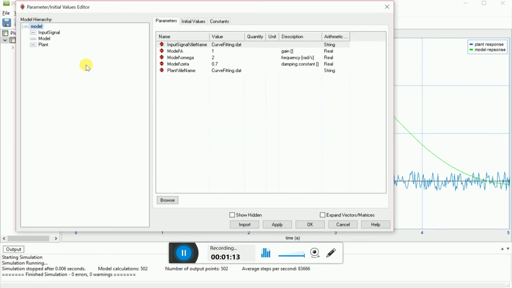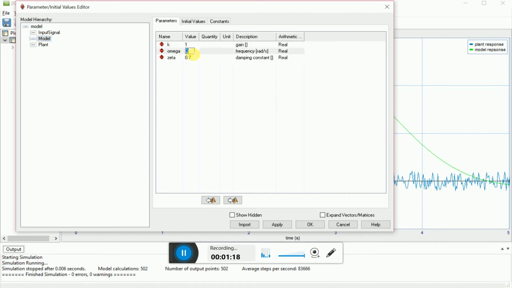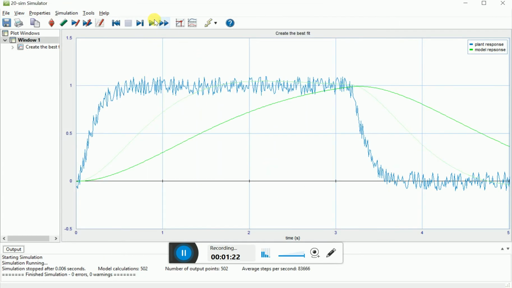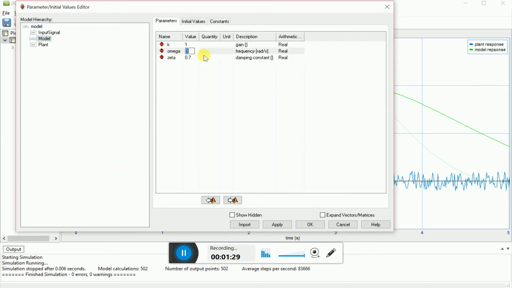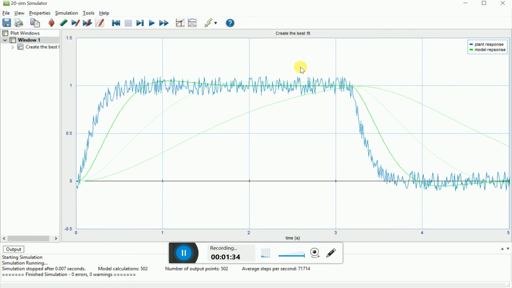So the thing is, you have to open the plant model and change the omega or zeta values. I make it 1 and run the simulation again, but you see that it's far away. Now I go back to the model and again I make zeta 4. So it is still not following. So probably I have to try an n number of permutation combinations which will fit and follow the real plant response, but that will take a lot of effort and time.